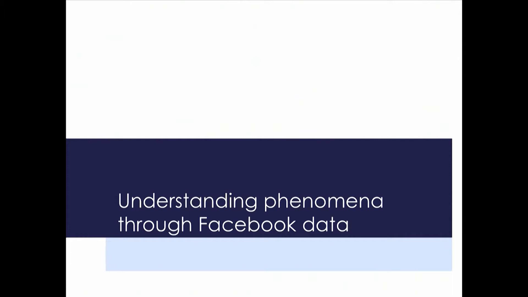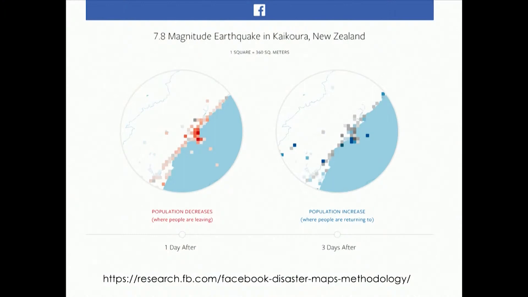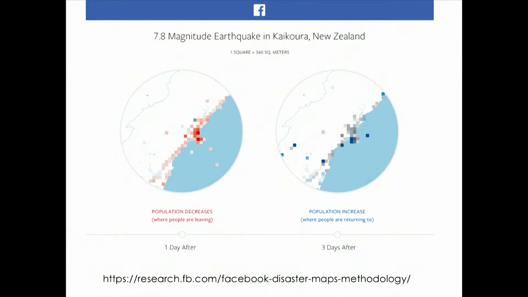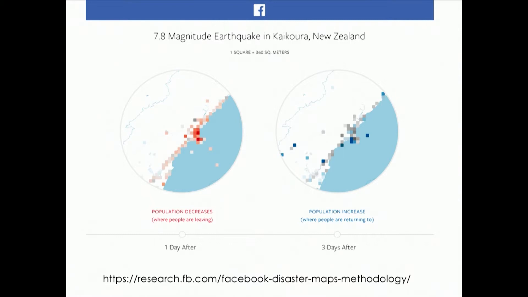Let me tell you about some of the things that fascinate me today — both what we can learn about interactions on Facebook and about the world. One project I'm particularly excited about that Paige Moss on my team and others at Facebook have been working on is disaster mapping. When there's a natural disaster, an earthquake or a flood, Facebook will share aggregate data based on de-identified data on where you would expect people to be logging in to Facebook from, but they're not, or there are fewer people. From this, you could infer that either people have evacuated to a different location or that connectivity has been lost. Sharing this data with relief organizations helps them focus their efforts.